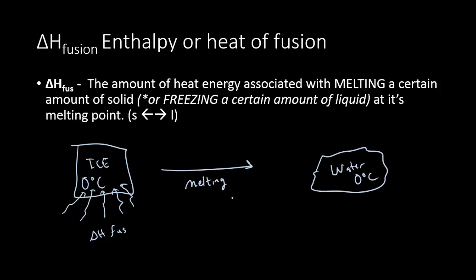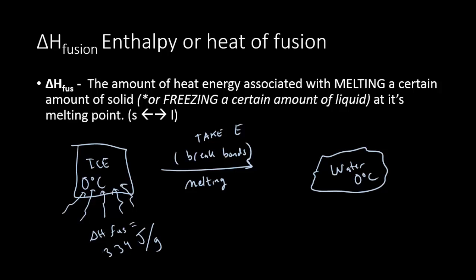It turns out that the heat of fusion of water is 334 joules per gram. Okay, for water, it's 334 joules per gram. So if I had a gram of ice and I wanted to melt it, I'd have to pump in 334 joules of energy. Now I look to the right, and the temperature is the same, so where did that energy go? Well, it takes energy to break those bonds. We have to break the intermolecular forces, those bonds between water molecules. It takes energy to do that. So we break some bonds, and when we break those bonds, we can turn our ice into water.